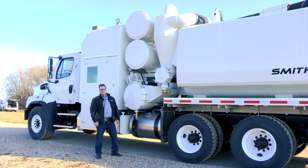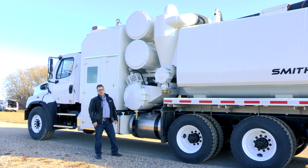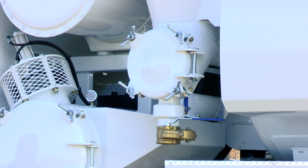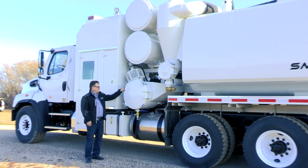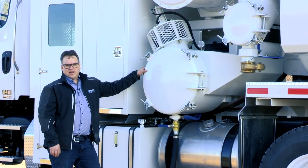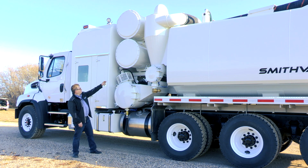Smith Industries has been designing silencers for vacuum blowers for over 20 years, and these are the quietest silencers we've ever produced. We also have the large cyclone with 10-inch piping, stainless steel shutoff, and a 4-inch drain valve. Here we have the final filter, aluminum construction, with a washable cloth filter. As well, the hydraulic operated vent valve.